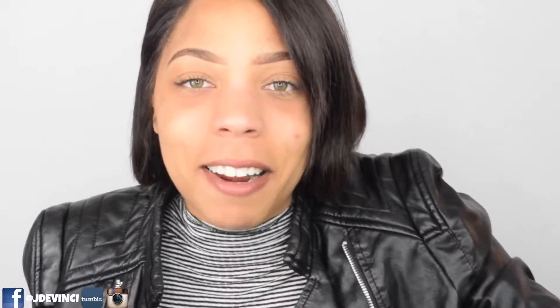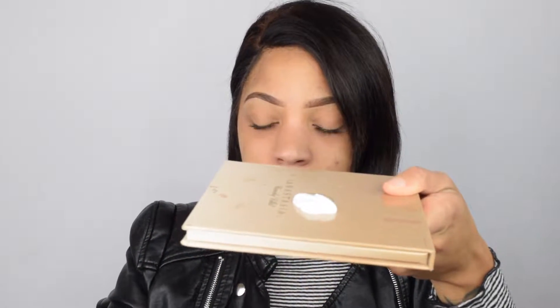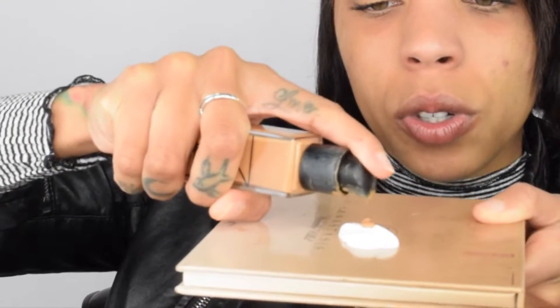We're gonna simply mix — so easy, this is so fun. I feel like a little chemist. We're gonna go in with our moisturizer, put that there, and since I like more fuller coverage, I'm gonna go in with my NARS — two pumps. So I did two pumps to all of that, then I'm gonna just mix it in. Oh, this is too light — we need more pumps. And then we're gonna just apply this on our face like lotion. It's actually foaming, looks kind of cool.